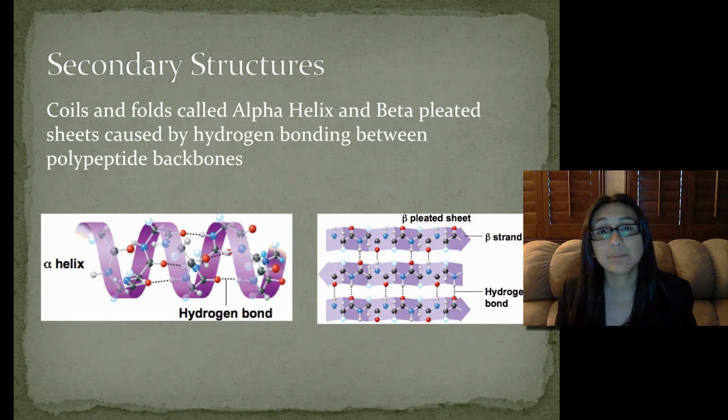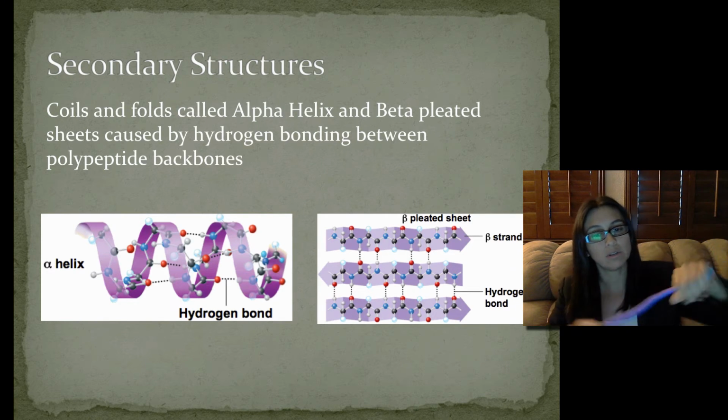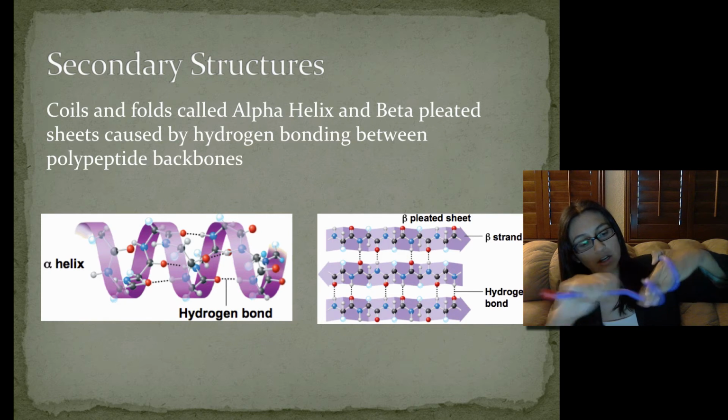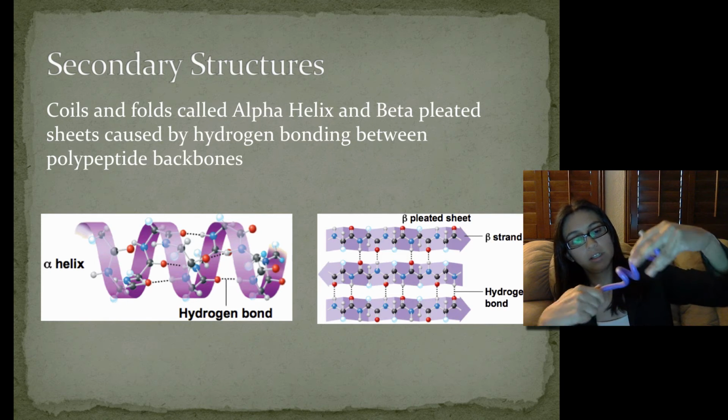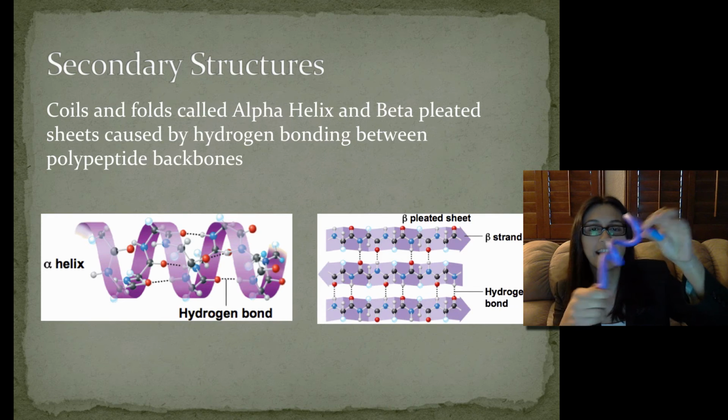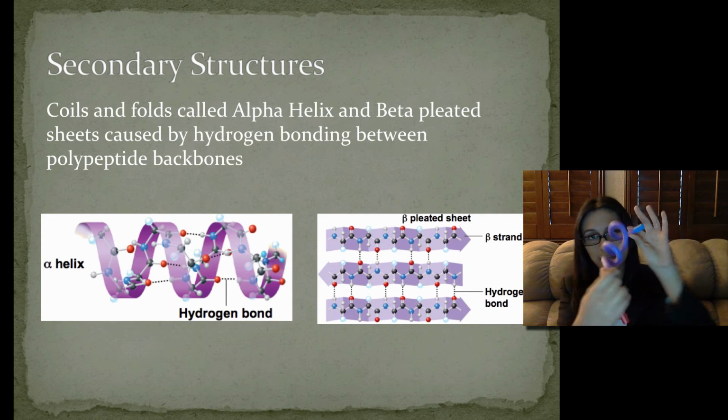All right, next comes secondary structure. Secondary structure is going to involve the backbone and hydrogen bonds. Parts of the backbone will actually form hydrogen bonds with each other, and there are 2 basic structures that can result from the hydrogen bonding. The first is helical. It causes parts of the protein to form like a helix, so we call it an alpha helix, okay?